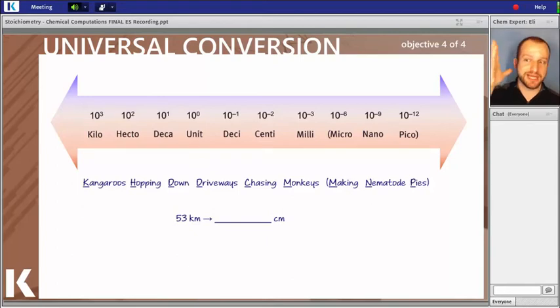Certainly, off the top of my head, that sounds like I'm going to get an enormous number of centimeters, but let's just double check exactly how much bigger. We start with 10 to the third, that's kilo, and we're going down here to centi, which is 10 to the negative 2. So I've gone from a 10 to the 3, and I'm getting smaller and smaller by powers of 10. I've moved 5 powers of 10 over, from a big value to a very small value.